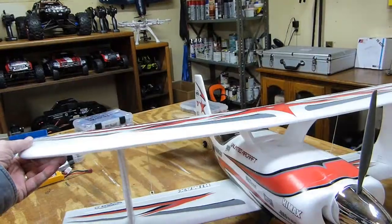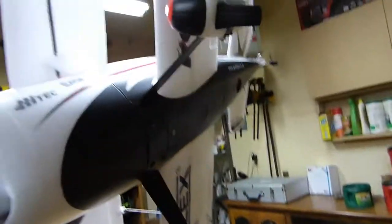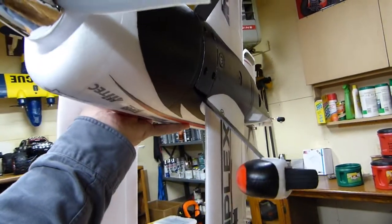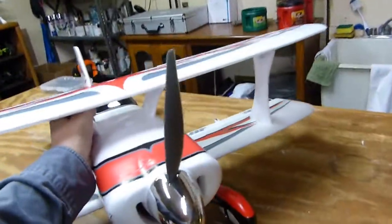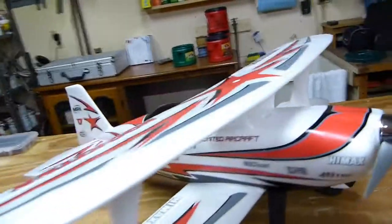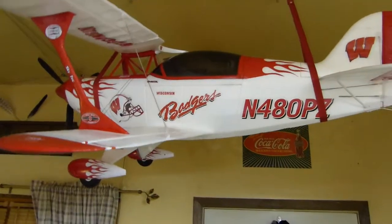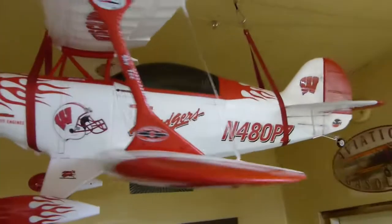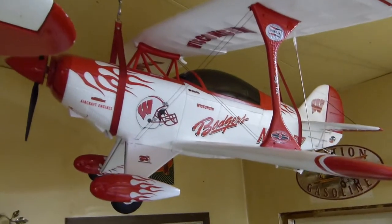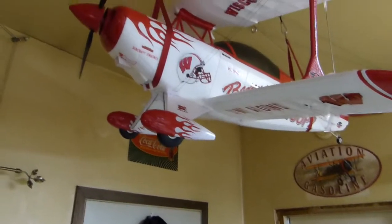Looks good. I'm going to use a 4S 2500 50C for the maiden on this. Looks real good. And once again, the assembly went pretty good. Now, this list on this is $400. Now, I'm just going to give you a comparison to my FMS Pitts. That's $300. I don't know. I love this baby. That's the jewel of my fleet.